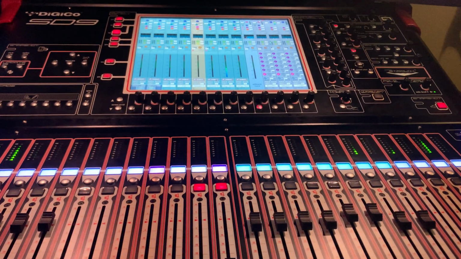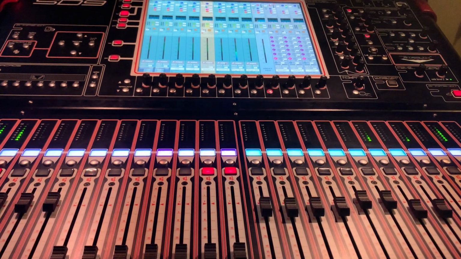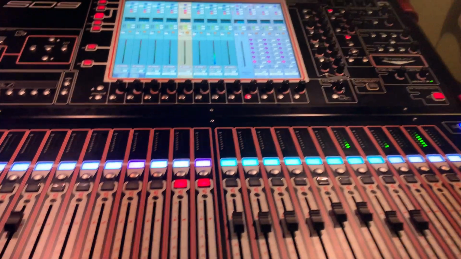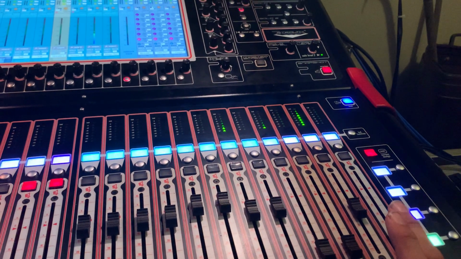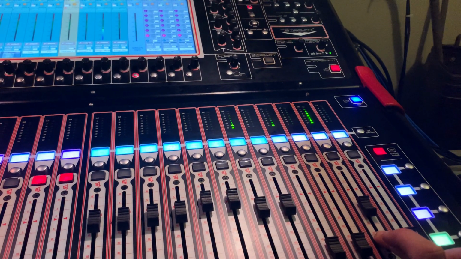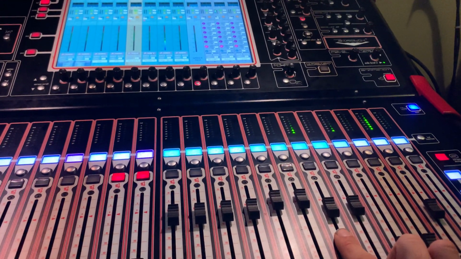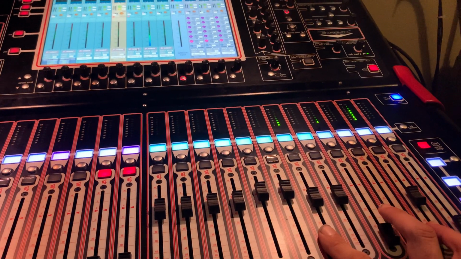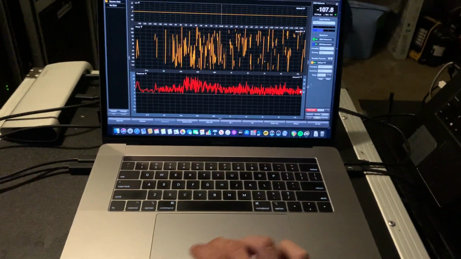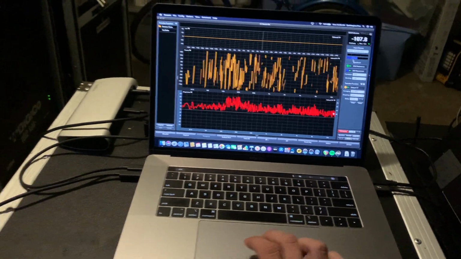So just a quick recap on what I'm looking to do in order to actually take that measurement. First off, we're going to have our noise channel, and for the routing of this particular input, it's going to be going straight to the measurement output matrix. So basically, straight from here to the output matrix that then goes into Smart here, and then we can see our little blue line.